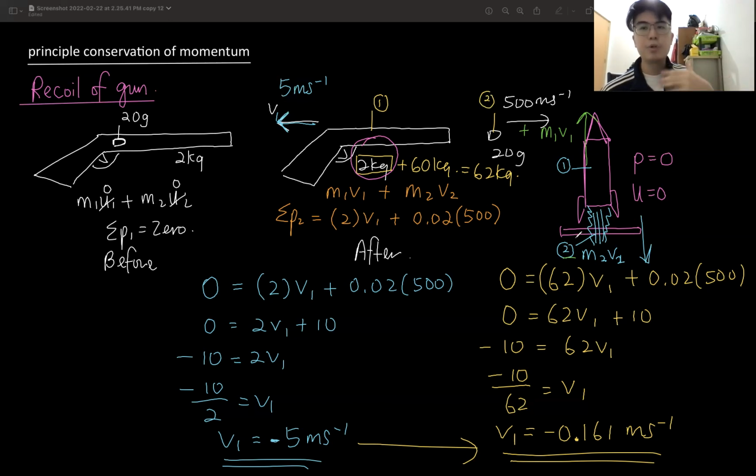Similarly, you want to push yourself forward. You want to walk, move forward. What do you do? You press your feet backwards against the ground. You do not press your feet forward. If you press your feet forward, you go backward. So you press your feet backwards, then you propel yourself forward. Again, it is momentum negative, momentum positive.